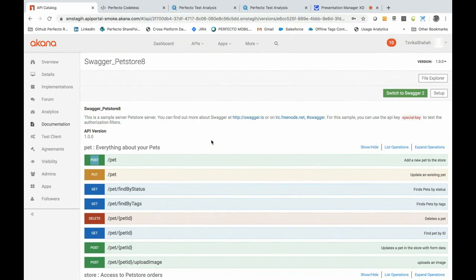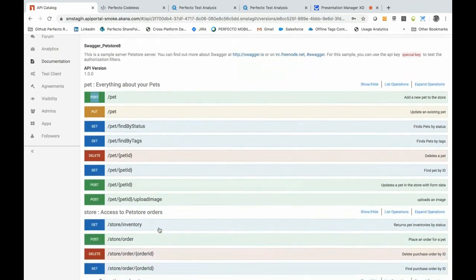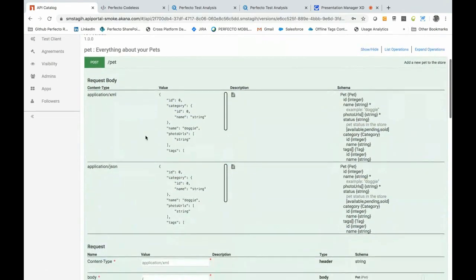This API goes to some kind of a pet store website. In this case, the format is a Swagger format, but again, any textual format is a non-issue in that sense. You can see the different operations that I have for my site, for my different pages. If I expand one of them, as an example, you can see the body of any request.